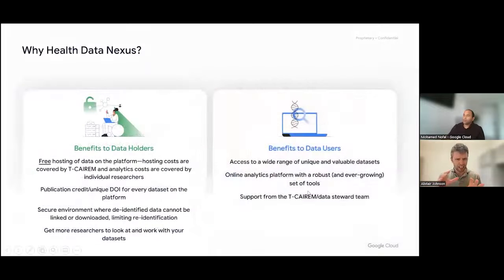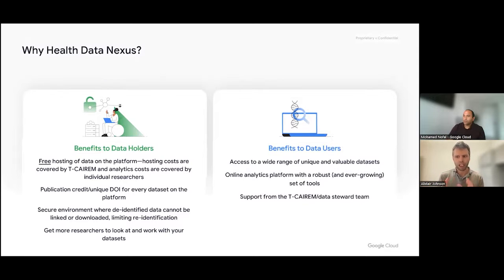So this ends up with two benefits. For the data holders who would like to share data, who would like to see their data used to benefit both the patients or individuals it may correspond to, but also hopefully people beyond that, they would receive free data hosting, and they would receive credit for the publication of a data set, which is scientifically very valuable, the currency of academia, so to speak.